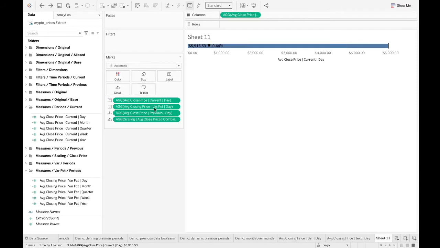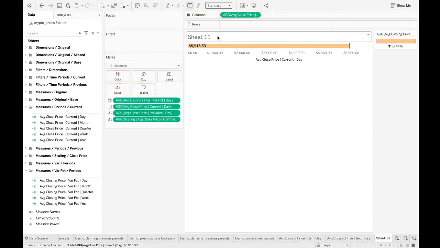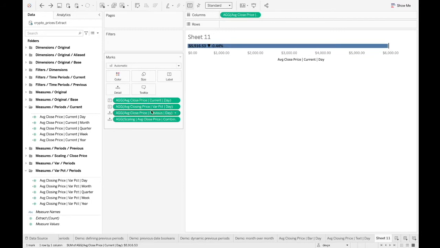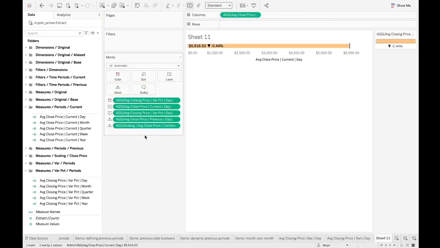If I just clicked and dragged, I would be reassigning this. So now we lose the text because I've reassigned the role of this to be giving me color instead of text. So just a little aside there of how you can easily copy a field in your marks card and have it play 2 roles at the same time. I just command click and drag that to color. Okay, so now this looks good.